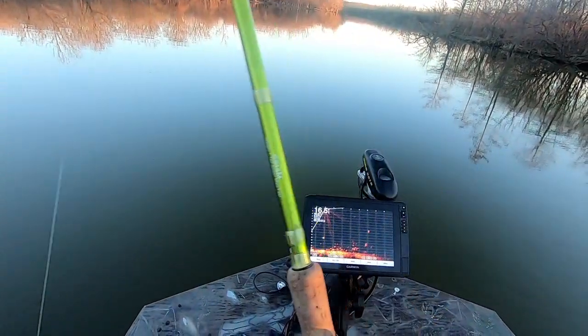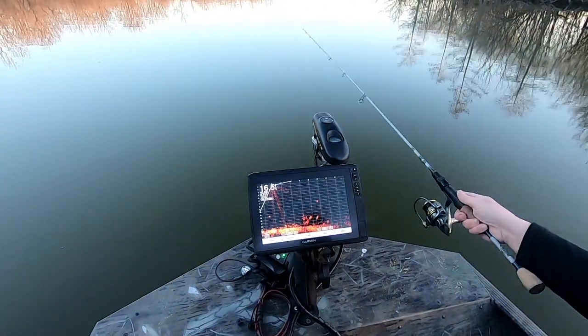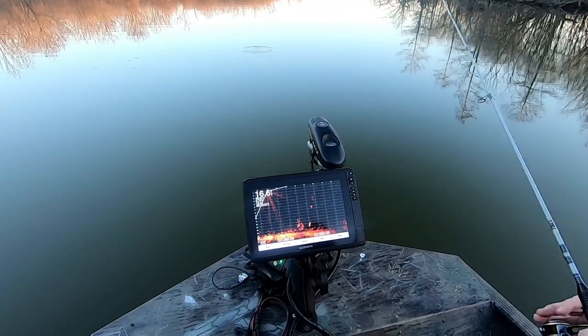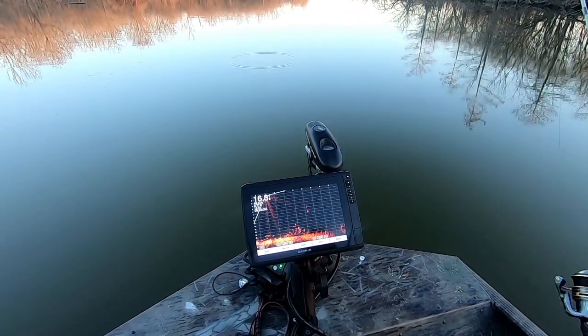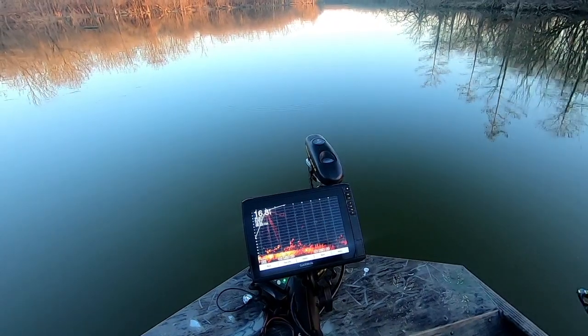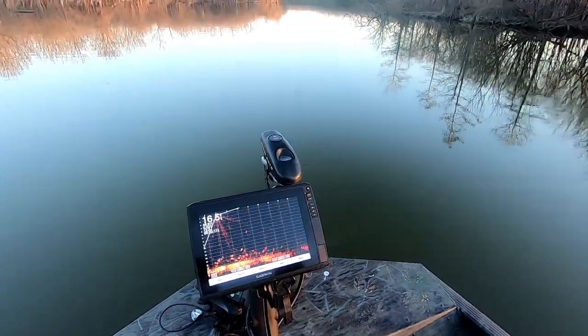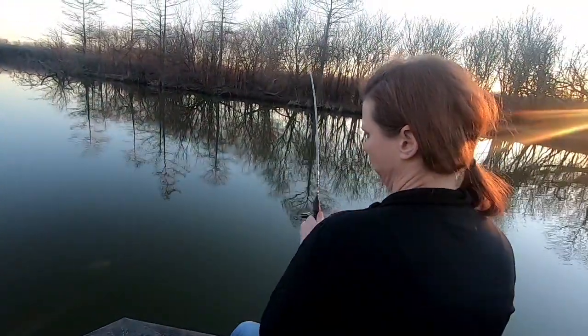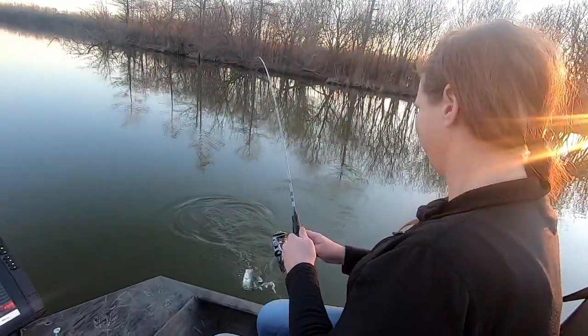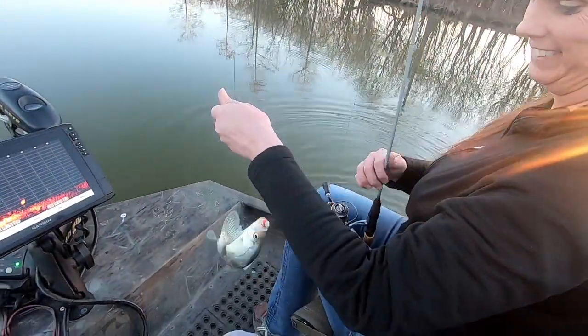Catchable. Hit him now at 25. If you miss him, then I get him. Yeah, chunk it now. You're on him. Get ready. He's coming. He sees it. Up. Got him? Yep. Oh, it's a big one. It ain't yours if you don't get him in the boat. I got him.